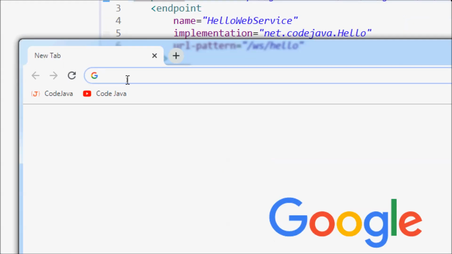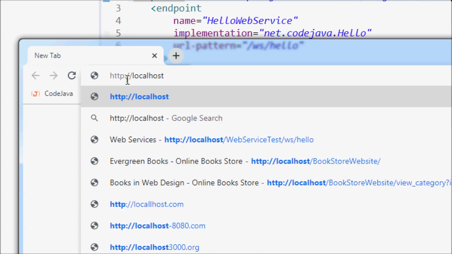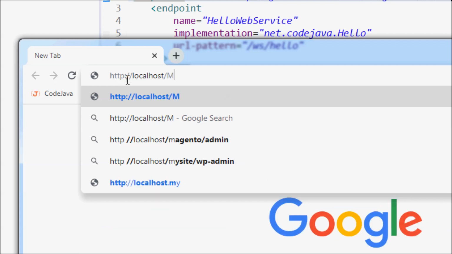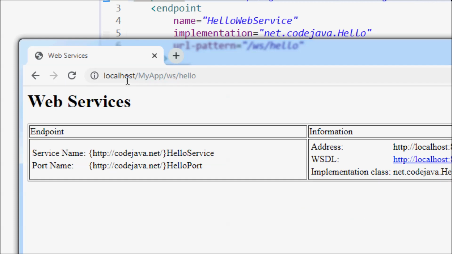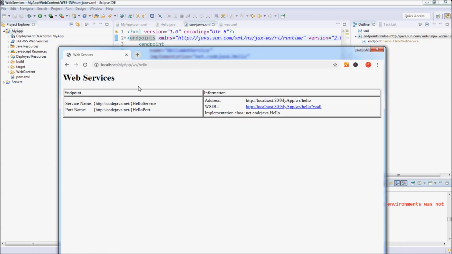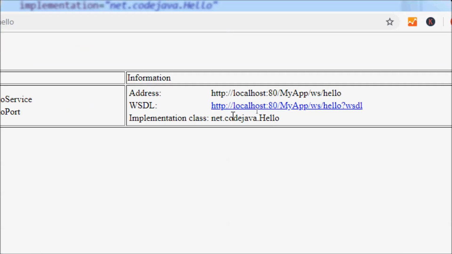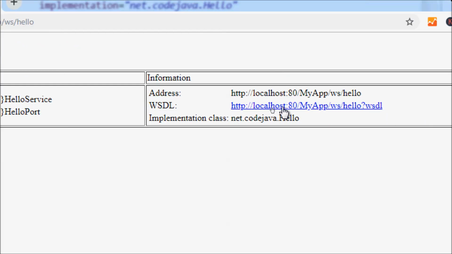Enter the URL here: http://localhost/myapp/ws/hello, and you see the web services page appears, and it shows the information about the endpoint for hello web service here, and this is the URL for the WSDL.